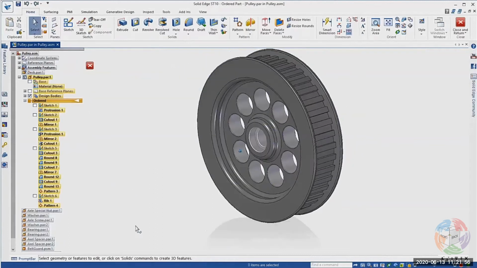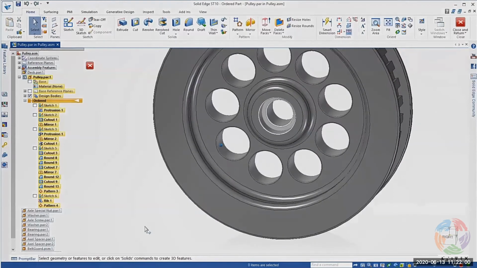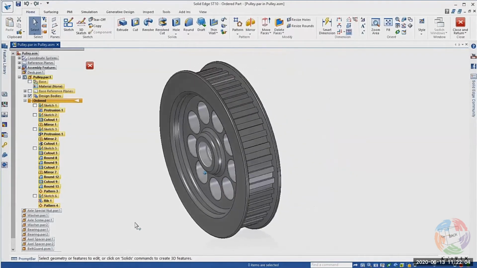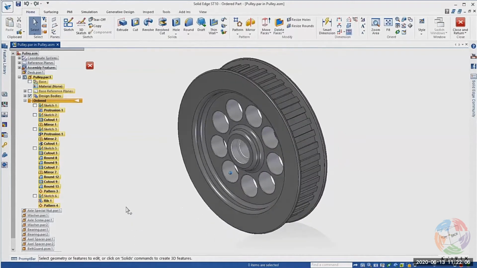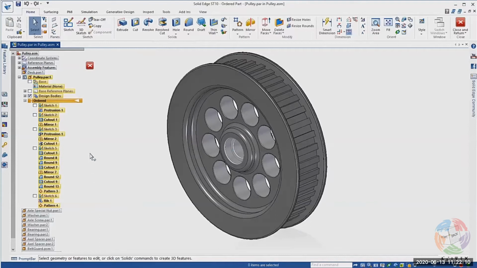You can see that it has a seat for a bearing on either side. You can see there's a hole through the center for a shaft. A pattern of holes and a pattern of teeth around there. So let's make it 20 millimeters wider. So if I look over here on the left in the feature tree, you can see that this is an ordered model, meaning this is history based, one feature on top of another feature. Being that I was not the person who designed this pulley, I have to first figure out what feature I need to edit to actually make this pulley wider.